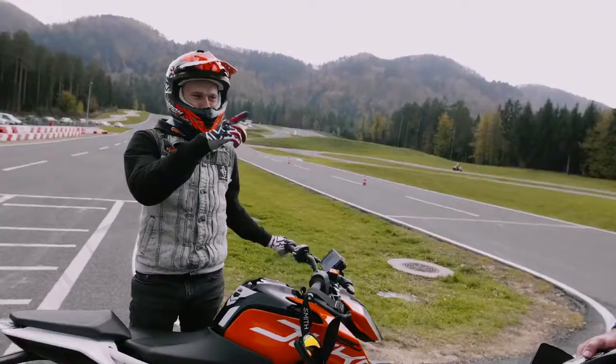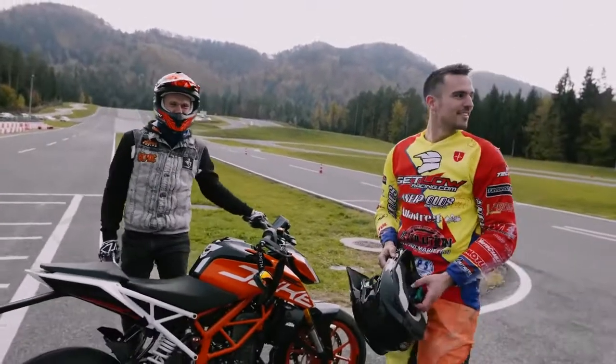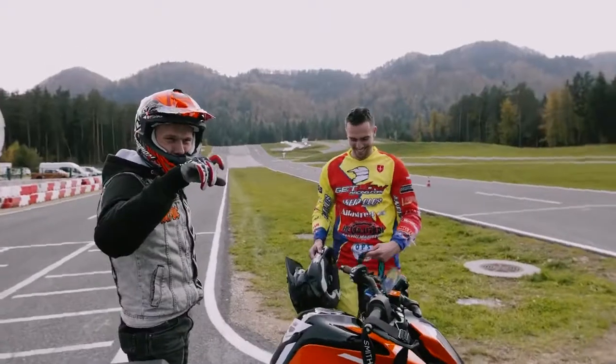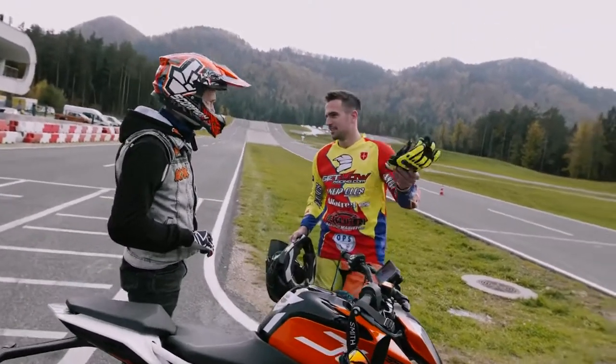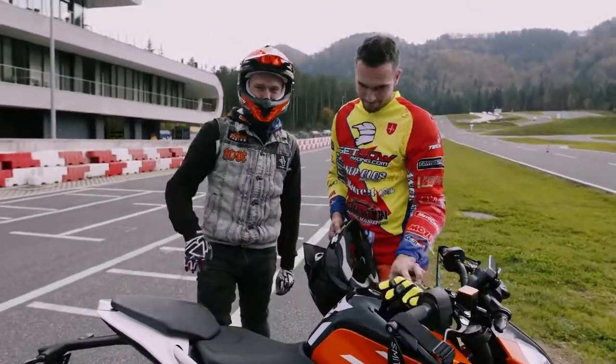Do you think they use a slipper clutch? I don't think so. They don't. You are doing it wrong. Sliding the clutch and a little bit of brake, and this is how you drift the car. But they don't have Supermoto mode, so... They don't have a Supermoto mode.